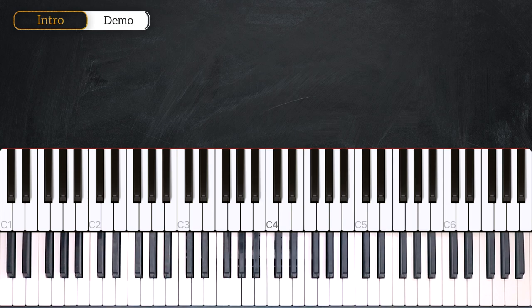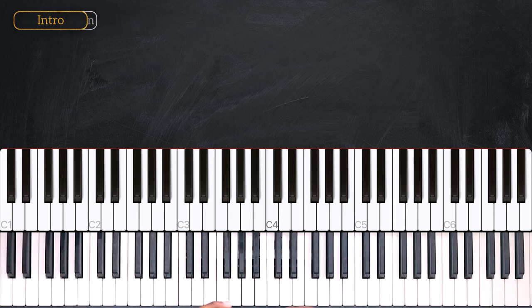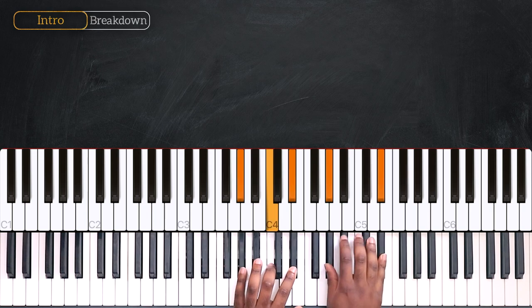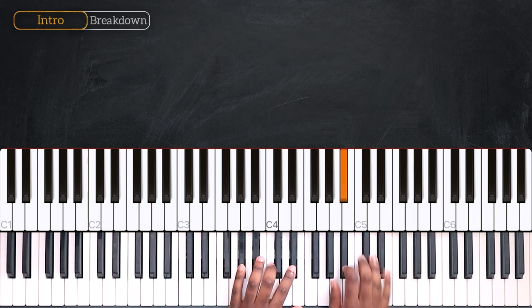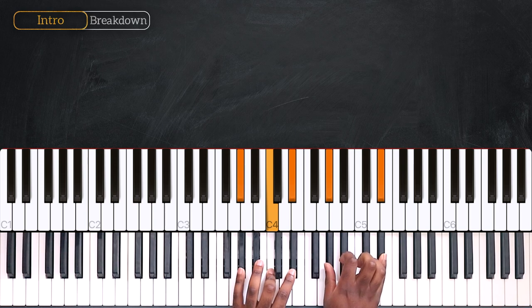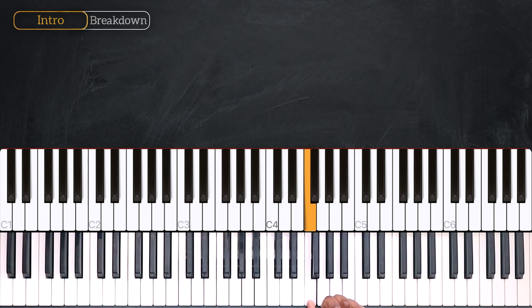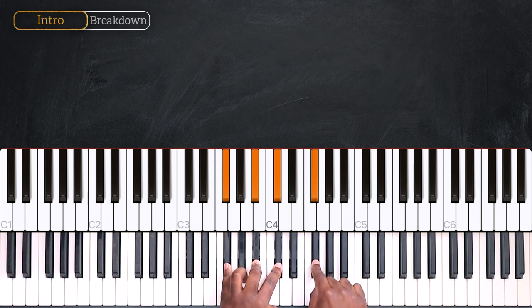Okay, for this first part we're going to take a look at the full intro of the song. We're playing in the key of Bb minor. And starting the intro we have this. So I'm playing first Bb minor with octave Bb on my left and Bb on my right hand. Then from here I have F, and then Gb, Bb, Db for the left with Gb right hand.